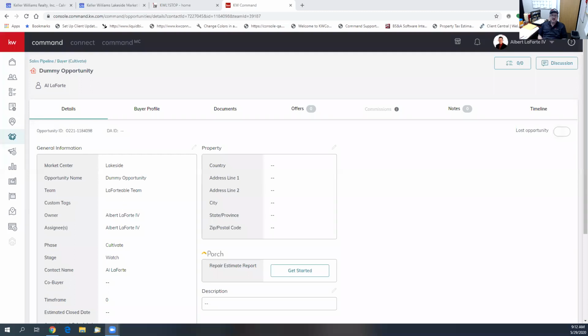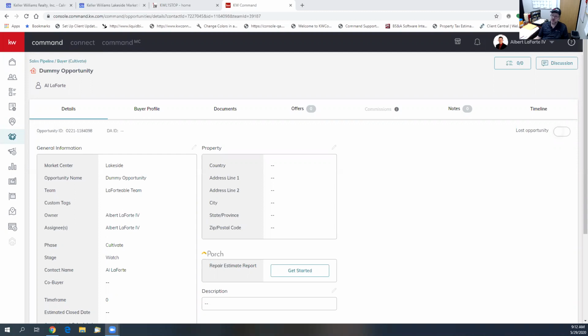Hey everybody, let's say that you have a transaction, whether it be a buyer or a listing, that went under contract or pending. You've turned in all your paperwork to the MCA department, and then for some reason the deal falls apart. And then you get another deal on it. So how do you turn in your paperwork with that?